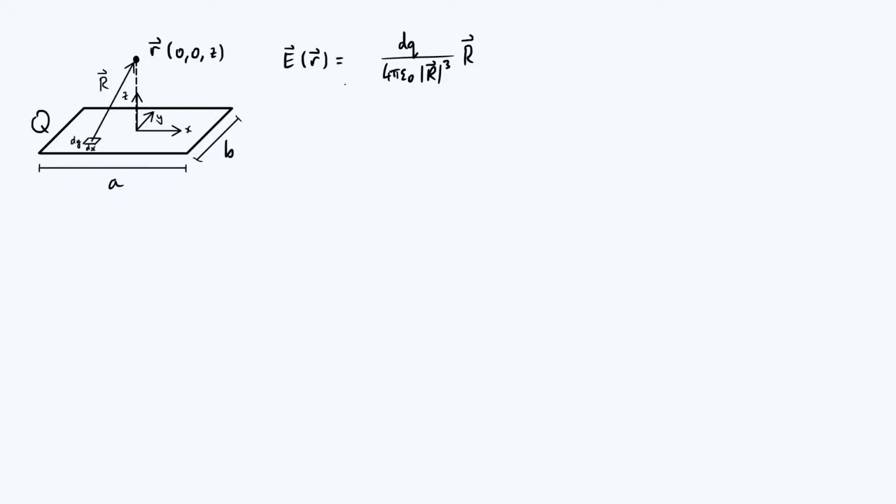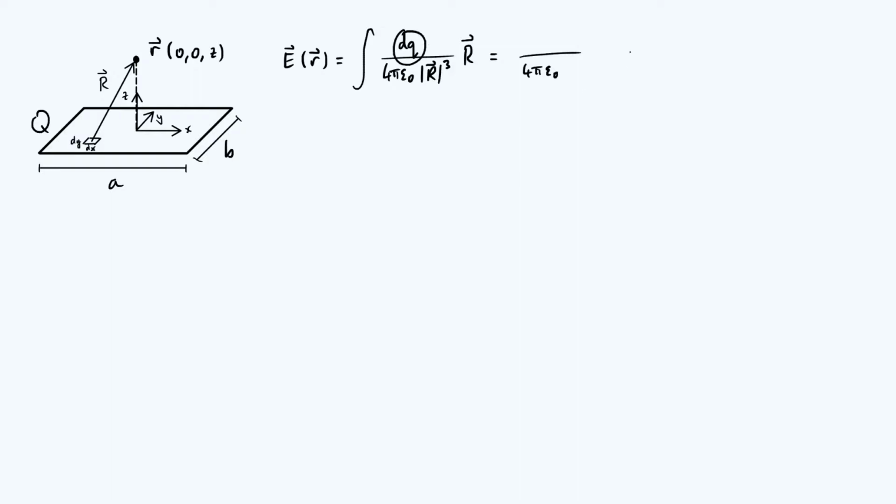So then all we have to do is sum over all possible charge elements in the plate. And when we sum over a continuous distribution like we have here, we basically just integrate. So all I have to do is put an integral sign there. So what can we actually do with this integral? Well, to start with, we can take out some constant factors. In particular, there is a 1 over 4 pi epsilon naught that we can take out.